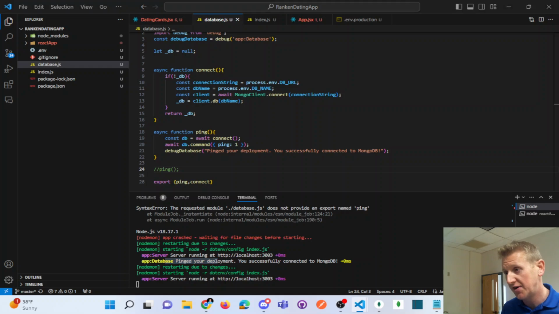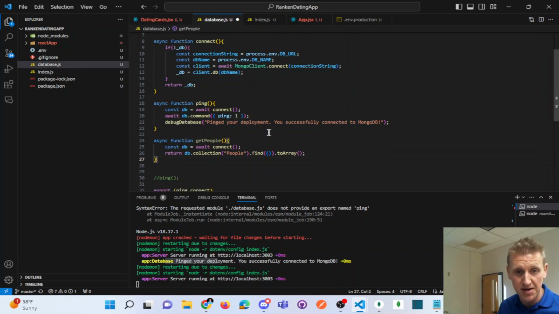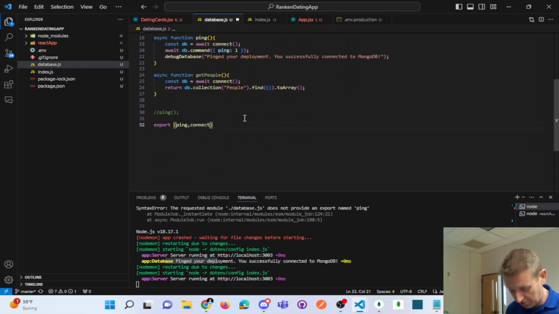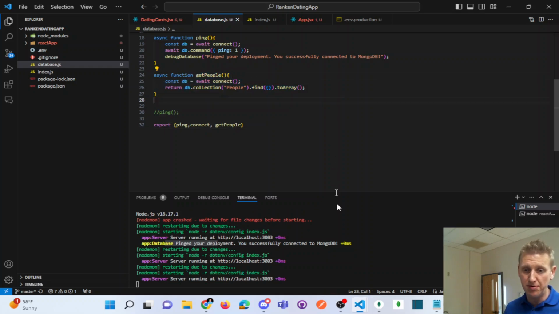Now I'm going to get a function called getPeople. So now that I have database access, I'm going to write a function called getPeople. It's going to connect to my people collection, do a find star dot star, it's like find everything, and convert it to array, and then return that when you call this async function. So really just three functions in here in my models or my database here, and I'm going to export getPeople.